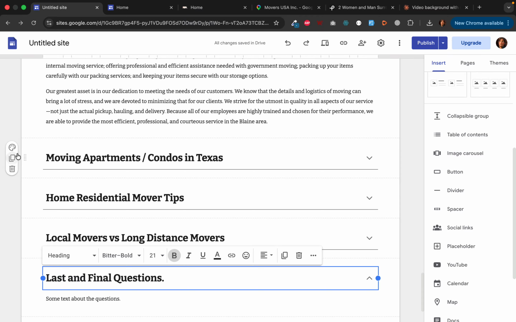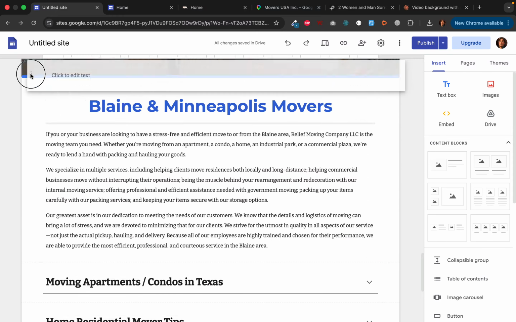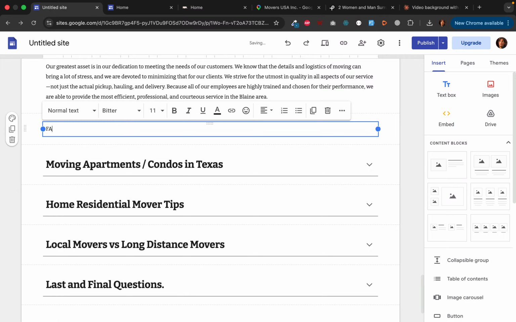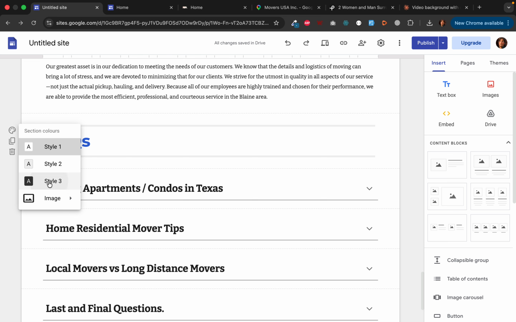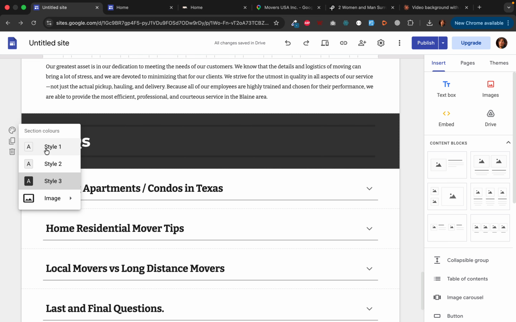And I will add a heading at the top to make it super easy for the user to find it. FAQ as in frequently asked questions. I will turn this to title and I will change the color to something darker. Maybe I don't like it.